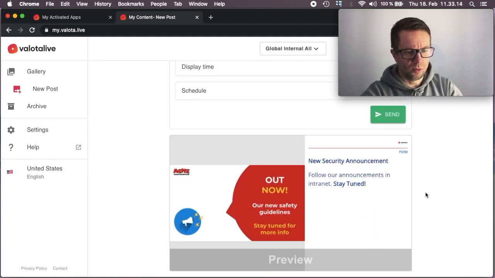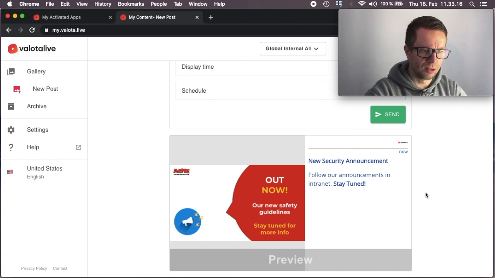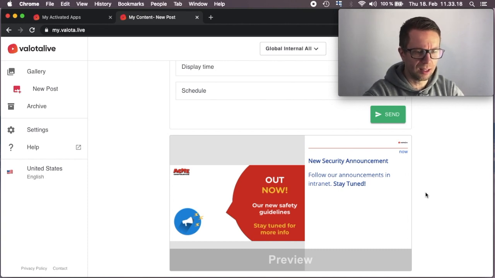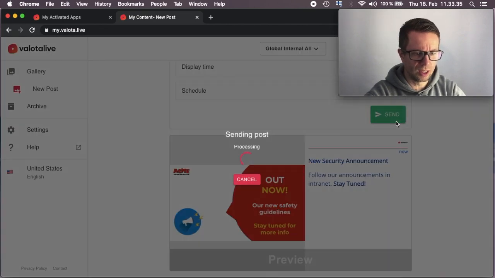When I add the topic and the text, you can see that it reframes our content in a different way, where it shows your image on the left hand side and your text on the right hand side, including the topic and our ingress. If we're happy with the content, we'll just hit send.